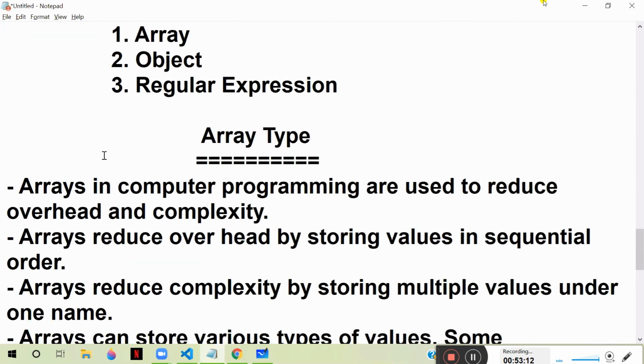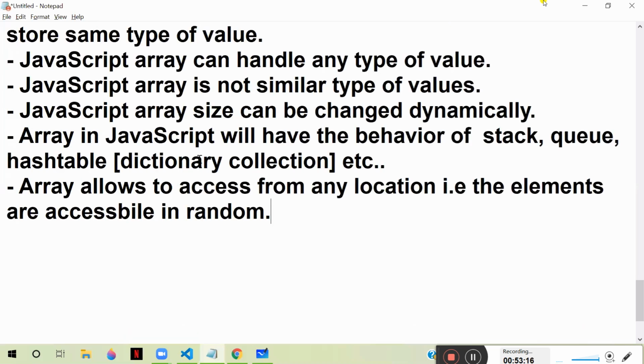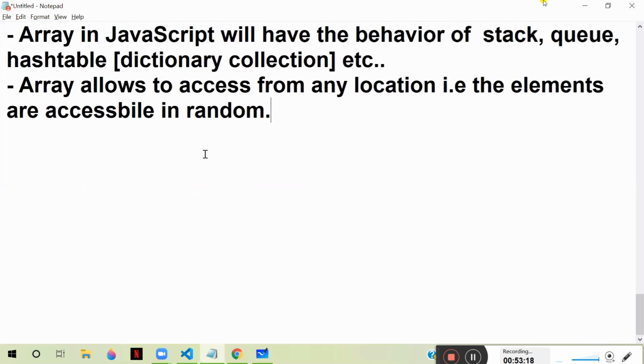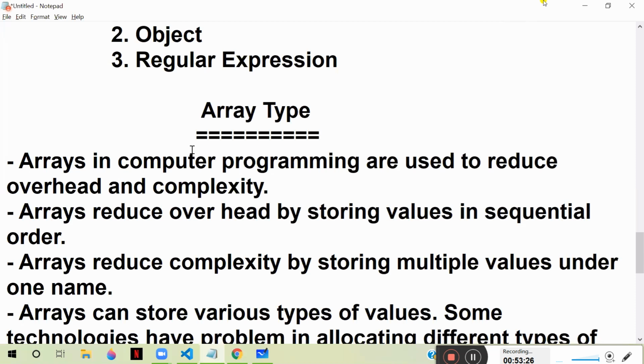Now, once you know these points about arrays, we have to know how to declare arrays, how to store values into arrays, how to access the values from the arrays, and how arrays work step by step. With arrays, we will see a lot of examples. Practically, we will design some real-time examples using the concept of arrays.